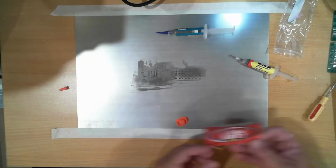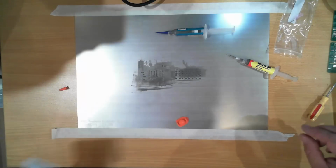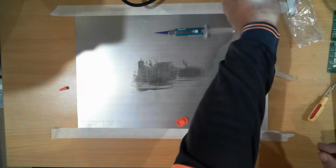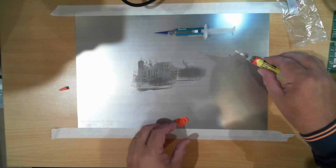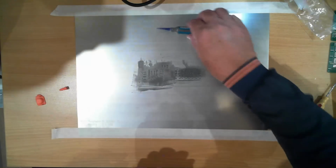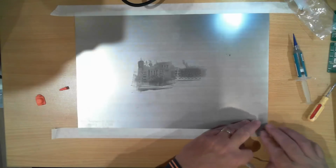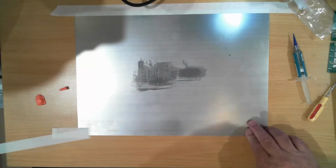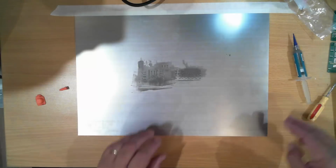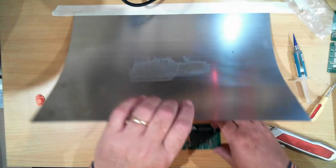And I think that looks pretty good. So our next trick, that out of the way, is to carefully lift up the mask. That's where masking tape comes in quite well. And pull out the board.